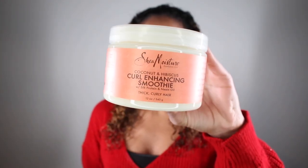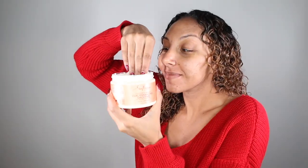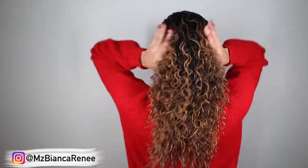After the shower, while my hair is still damp, I grab the Shea Moisture Coconut and Hibiscus Curl Enhancing Smoothie. This is a very thick product, but even though my hair is pretty fine, it still works amazingly — it's not too heavy, so it doesn't weigh it down. The Curl Enhancing Smoothie tames frizz while defining and enhancing your natural curls. It's made with natural and certified organic ingredients and it's cruelty-free. When applying my stylers, I like to smooth the product down my hair and then scrunch it back up to get that curl definition. I do the same thing on both sides, applying it to the very front of my head, especially for bangs and the top. Now I'm going to let my curls air dry.